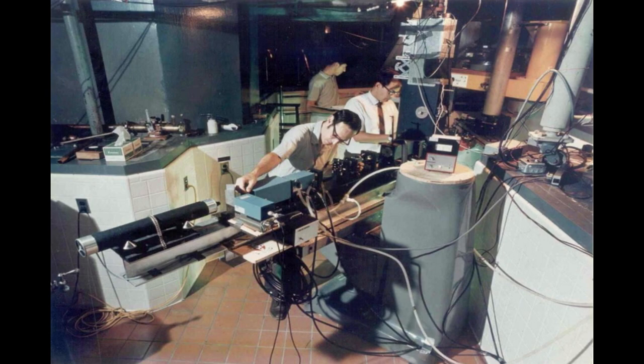All right, so tell us about your role during Apollo. To be able to range to the Moon, it's very important that we have a laser that's capable of developing a brightness similar to the reason why we see the Moon at night, a brightness that would be able to have energy reflected from it back to the surface. Well, this particular laser that I was operating was like 200 or 300 times brighter than the sun. That means, for example, in a pulse of light that lasted 10 billionths of a second, it had an intensity of 1.5 gigawatts of power. That was, at that time, the most powerful laser in the world.